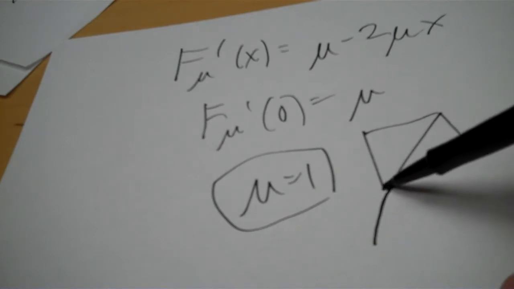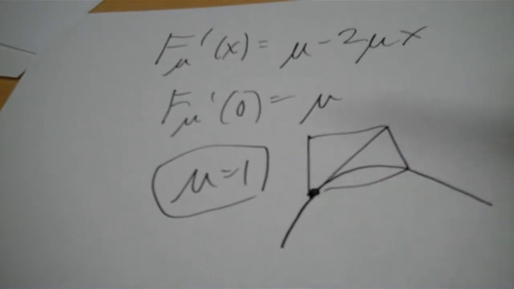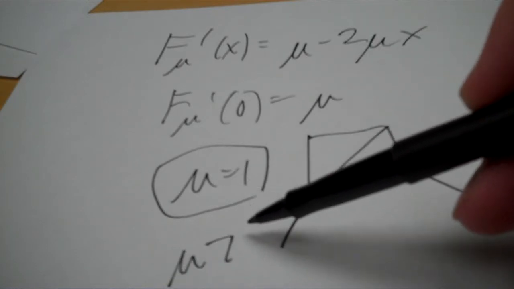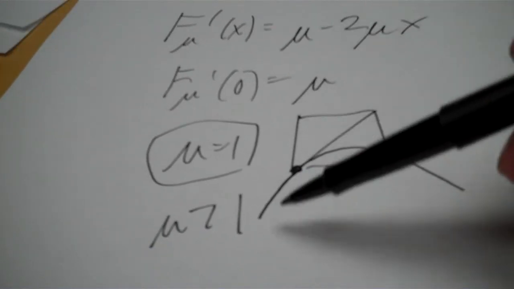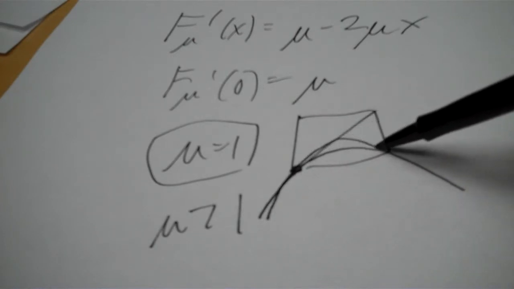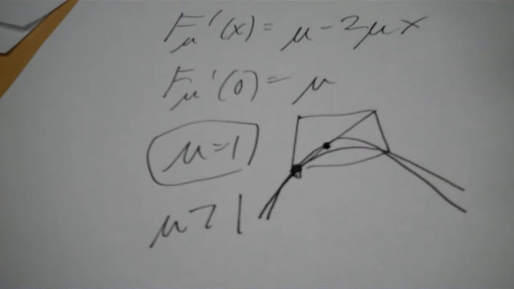Comes up, it's tangent exactly right there, bumps across, and only has that one fixed point instead of two different fixed points. And so it looks like for mu bigger than 1 is exactly when it's going to be going a little bit higher, and so it's going to have the fixed point there and then another one up there someplace. So that's going to exactly be the breakdown if we're going from one fixed point to two fixed points.